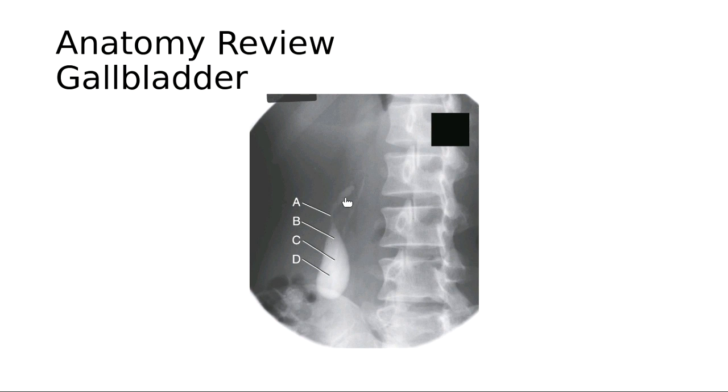So we would bring them in, and then we would take an image of the gallbladder full of those oral cholecystopaques. We would do an LAO image of that. You can see that the patient is turned because the vertebral bodies are not nice and square, so that patient is actually in an LAO. When they're in that LAO, you can see the different anatomy of the gallbladder. This A right up here is the cystic duct, and then you've got the neck of the gallbladder right here, pointed to with B. C is the body of the gallbladder, and then you've got the fundus of the gallbladder down here.